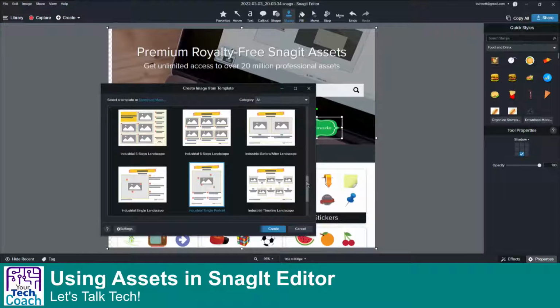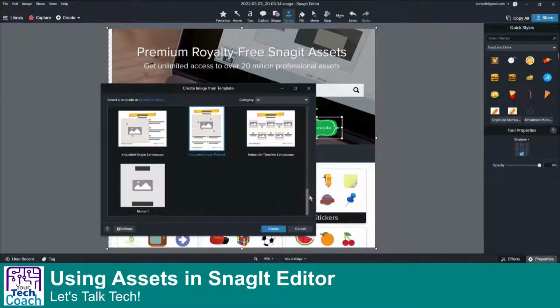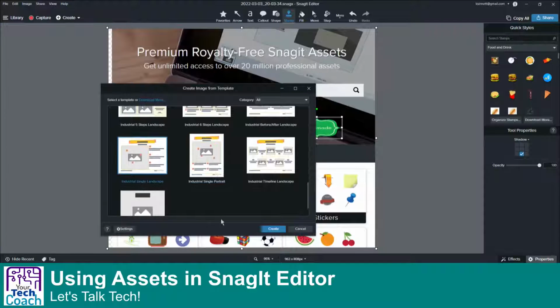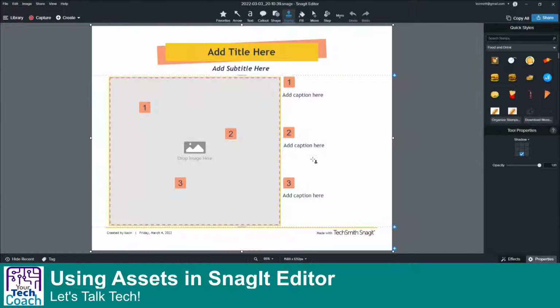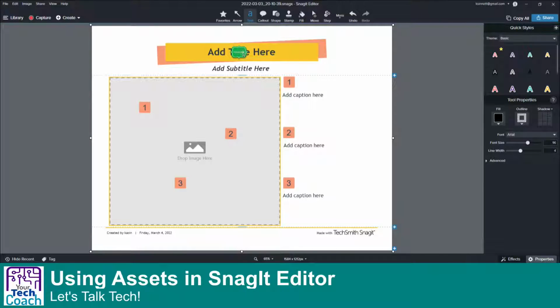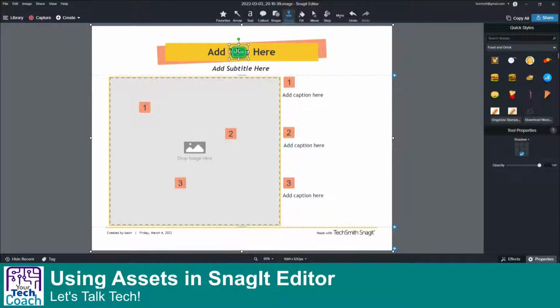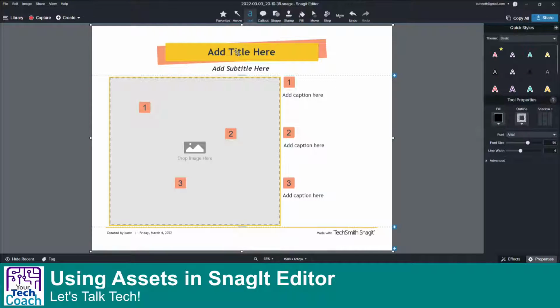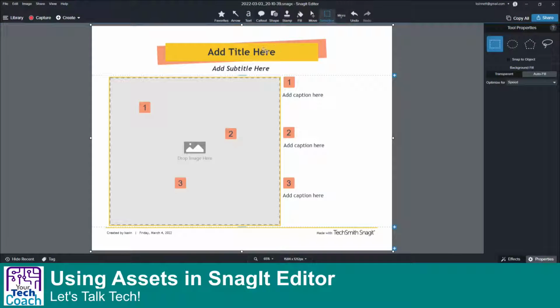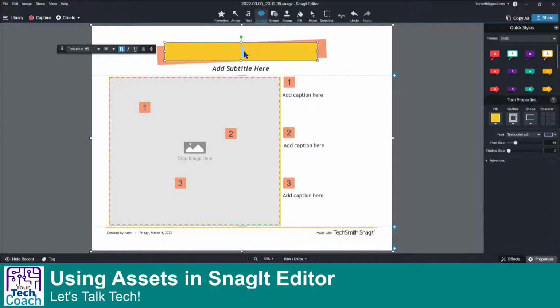So it did it. It popped it up here. So I'm inside the editor now. And I don't remember which one I picked, but let's say we're going to create that one. So this gives you a fully functional layout, and then you can come in here. Whoops, let's remove that. We need to be in the text tool. Oh wait, I need to make that go away still. That would be a stamp, which we would delete, and then you go to text, and then you can go in here. Hello, why are you not working? You were just working two seconds ago. There we go. So you can click on this, and then you could go ahead and replace it with your text.